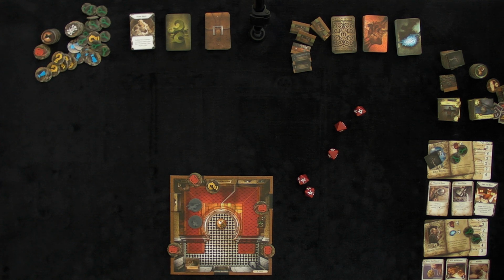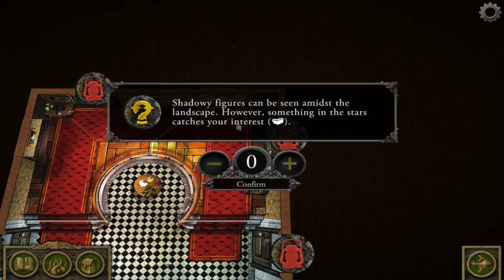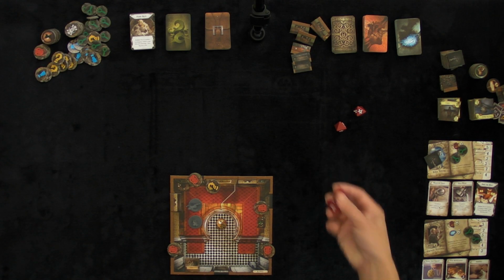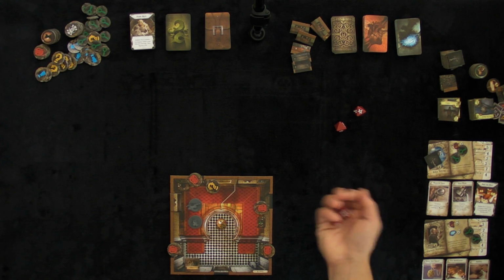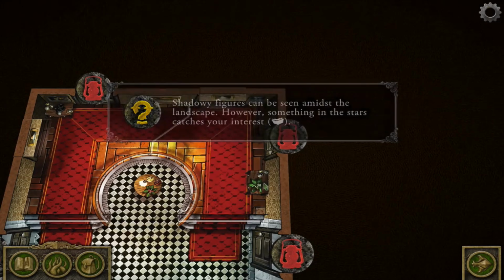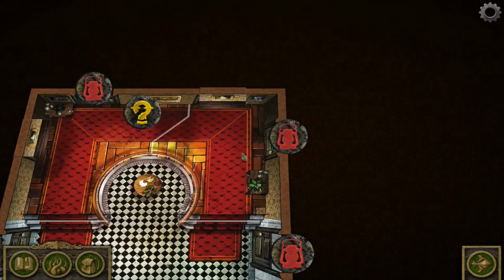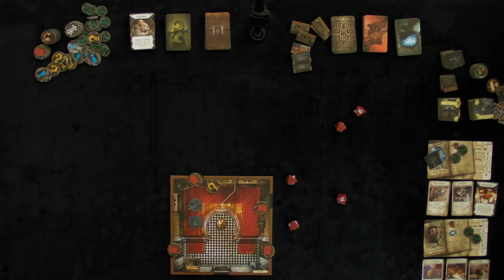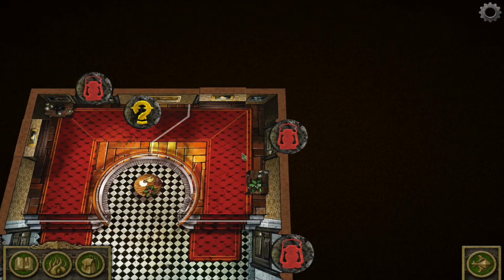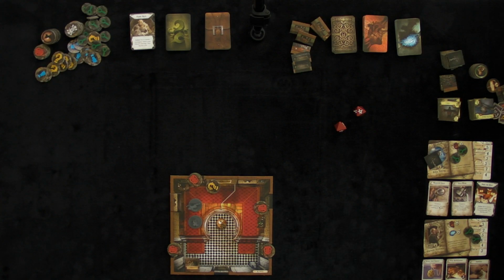So Rita's going to search. So this is her first action. Mysterious painting of a landscape. Let's see what we've got. Shadowy figures can be seen. So we test our lore. She has a lore of 3. How many do we get? We had 1 success. So we go once, confirm it. Your recollection, there must be detail. Oh, so we miss that. So that's our first action gone. Our second action, let's do it again. I want to see what's behind that picture. So test our lore again. This is our second action, we're searching.